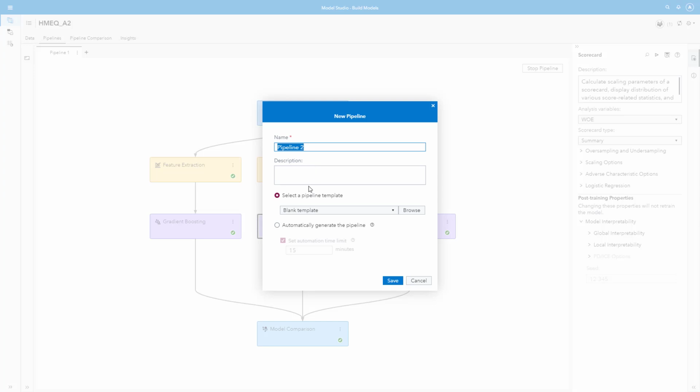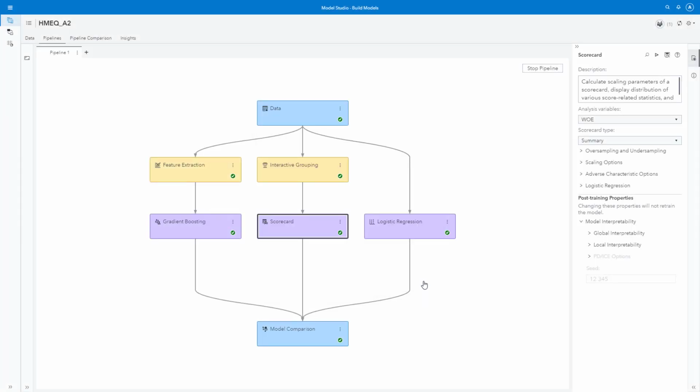And here, if I would like to, I could also try to generate the entire pipeline automatically. So I could set a limit of maybe 15 minutes and let the machine do the work and search for different types of pre-processing steps and modeling algorithms that might produce the best result. And usually that gives a good baseline that you can use as a starting point for your own modeling adjustments then.